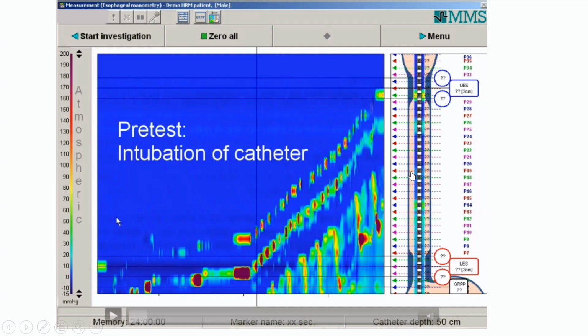Good question. By the way, this is what we are seeing here. It's solid state catheters. You can see here there is a zero all button. It's very simple in solid state. We just have to hold the catheters with the sensor exposed to the atmosphere and then press zero all. That's all.